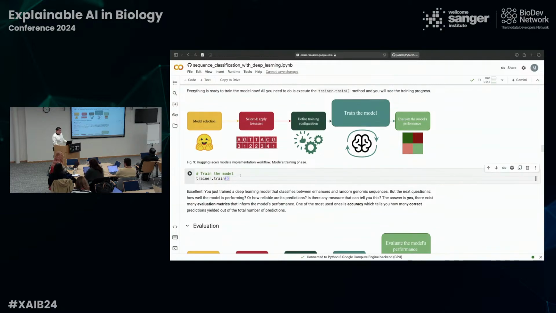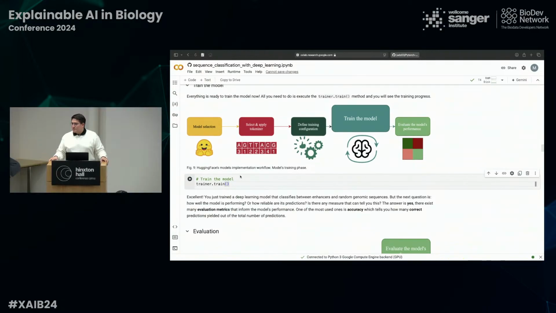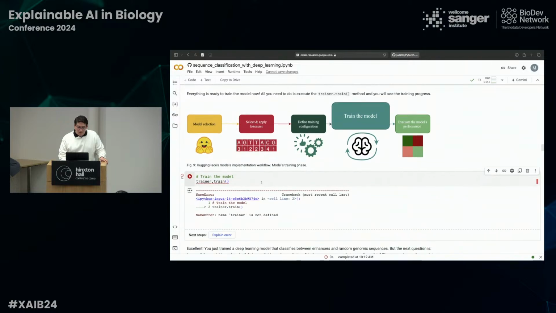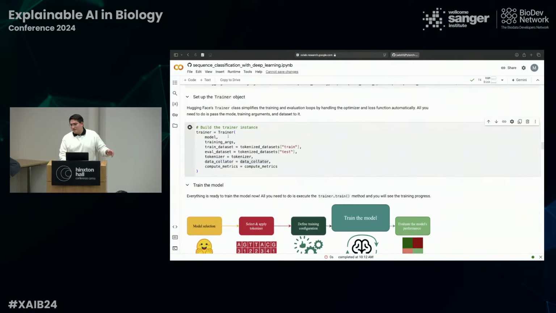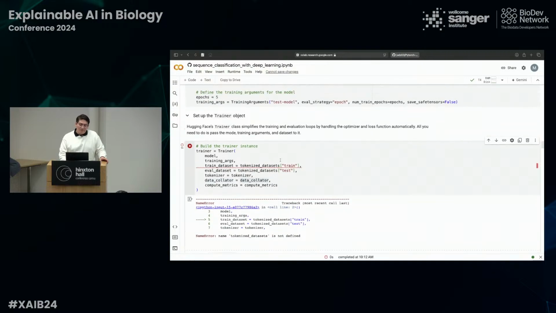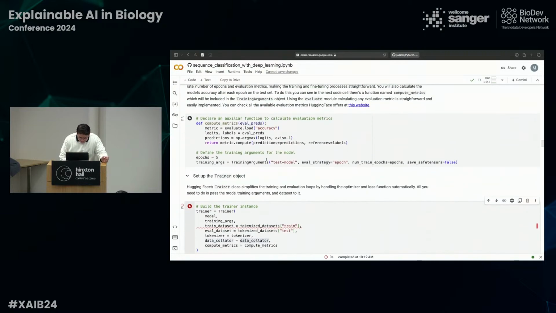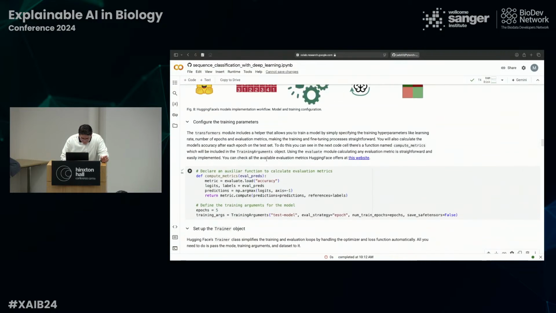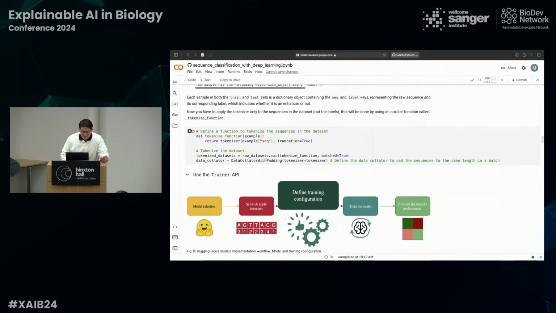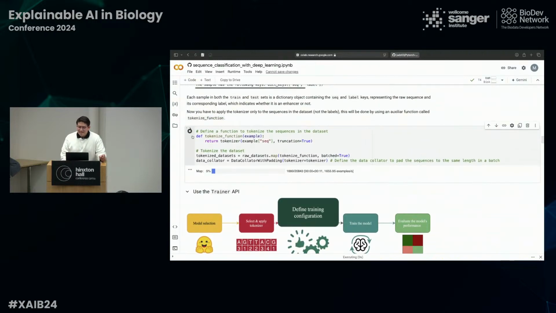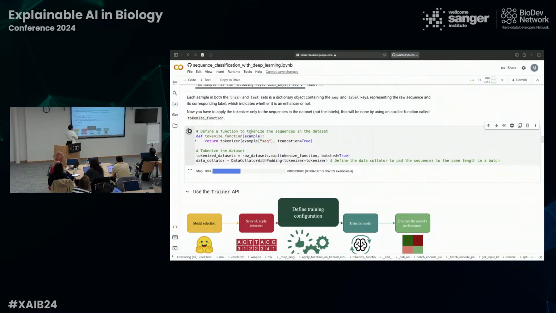So then all we have to do is call the train method of the trainer object. Oh, well, you have to execute the trainer first. Oh, here it is, sorry. I didn't execute the tokenize function, and I didn't create the tokenized datasets object.